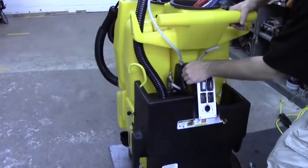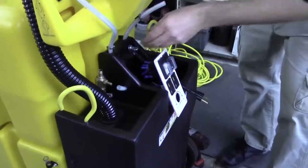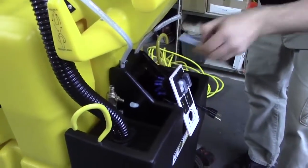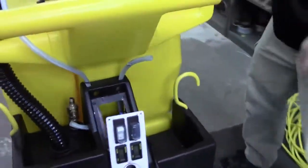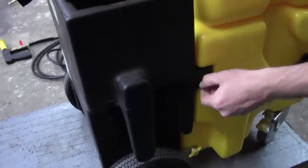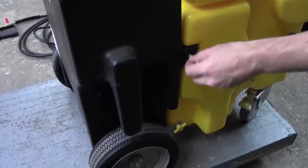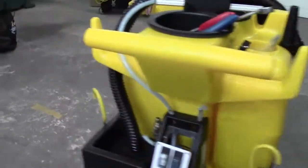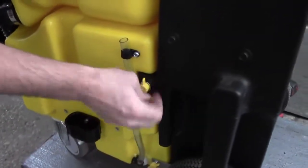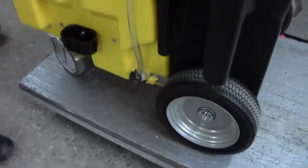We need to lower the black box and take off these thumbscrews above the switches. Over here on this side, we've got two yellow wingnuts — we're going to remove this one here. And over on the other side there's two more — remove this one in the middle. The two at the very bottom, just leave those there.